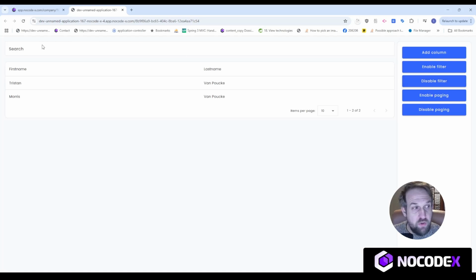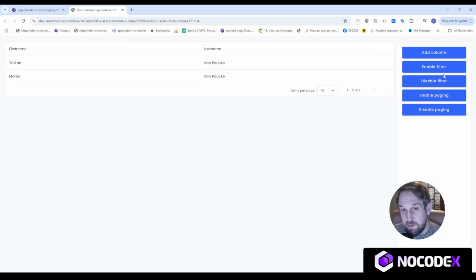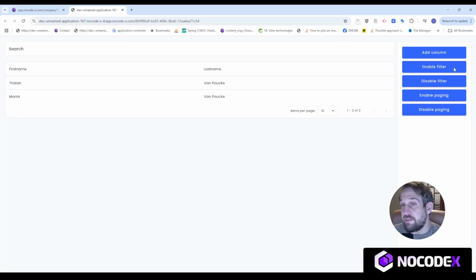So first of all, I already have a filter enabled, so I'm going to have to disable it first. And as you can see, the filter is removed immediately. And now I can hit the enable button to just bring it back. So that's that. So I can switch on. And of course, guys, I did this with buttons right here, but you can do it any way you want. If you want to add a slide toggle, or even if you want to build up your data table dynamically when loading the page, this is all possible.